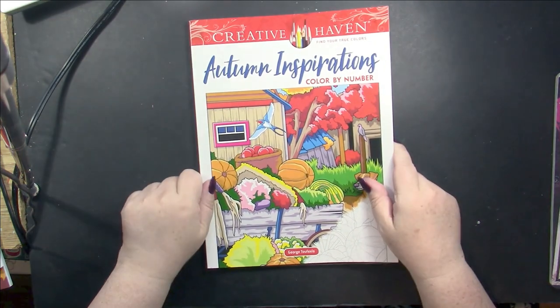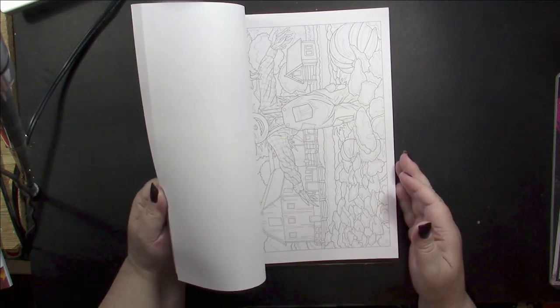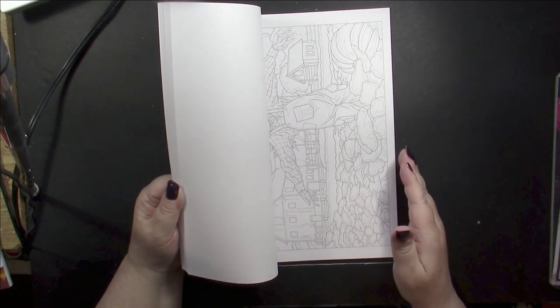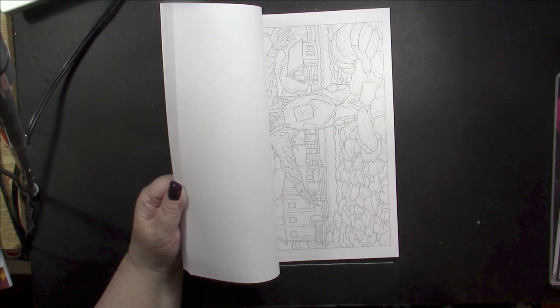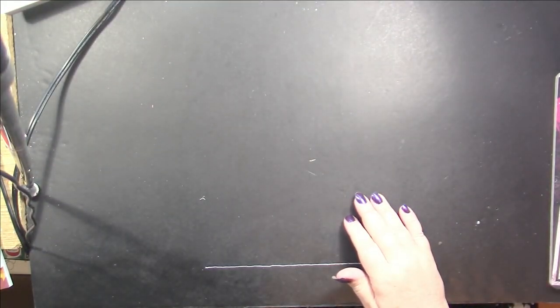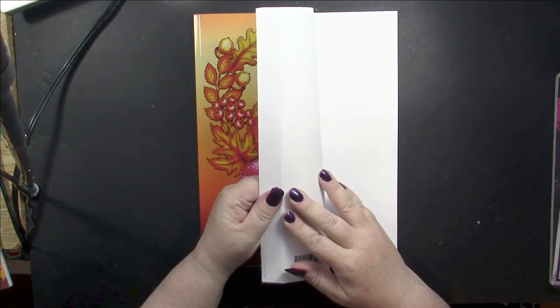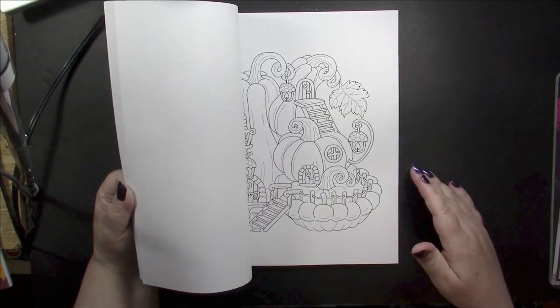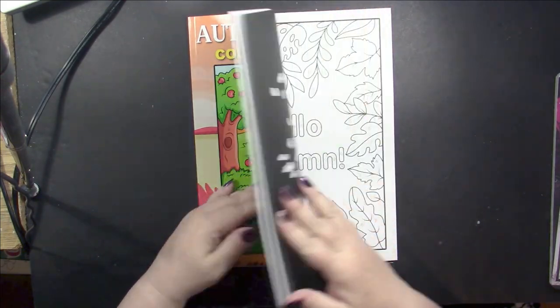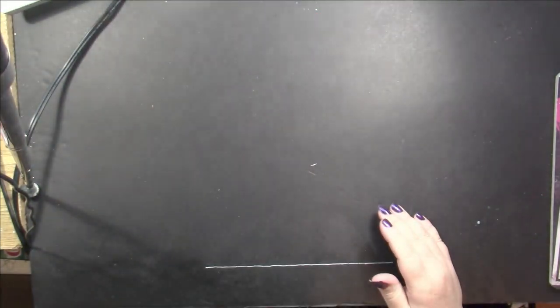And then, of course, there is George Tufekci's latest Color by Number book. And I hope I can get to this month, even though it is starting to feel like winter. It is officially autumn until December 20th or 21st. So I can color autumn this entire month. Then I got 50 Autumn Miniatures, which, again, I'll be working in November. And this has been all around color tube as well. Nikki Sharma's latest Color by Number book is Autumn Scenes. So I picked this one up to have a more easier autumn book compared to the George Tufekci's one.